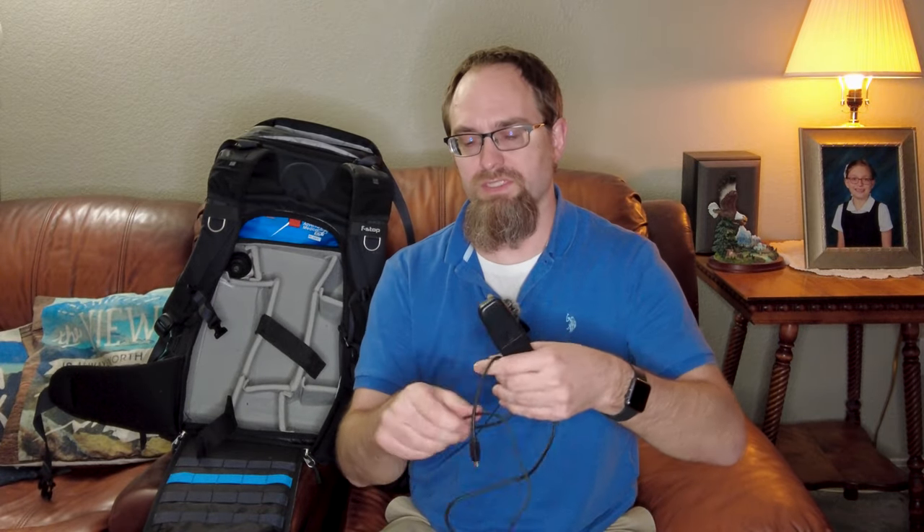I still have this plug-in remote from my D750 that is also compatible with the Z6 II — handy for night shooting. I know I can trigger the camera from my phone via Bluetooth and I have done that, but this is a nice backup. I was glad to have it this past weekend when I was out night shooting and my phone didn't want to connect with my camera. This is just a basic Velo brand remote — there are cheap brands you can get from camera stores or Amazon. They don't have to be fancy, doesn't cost very much, and it's a good thing to have.